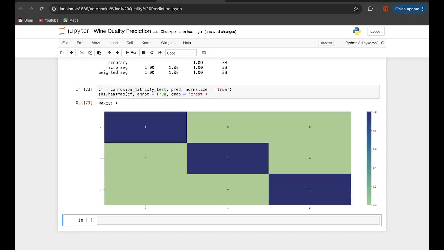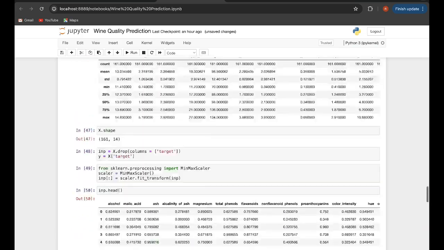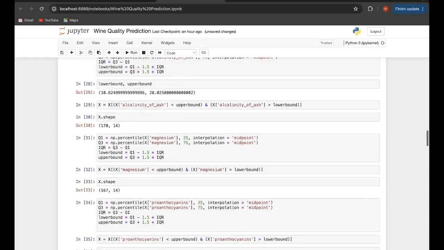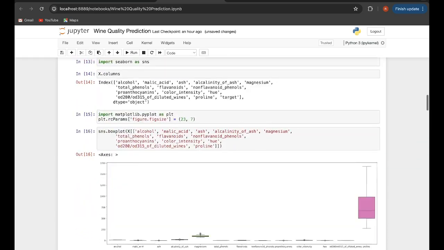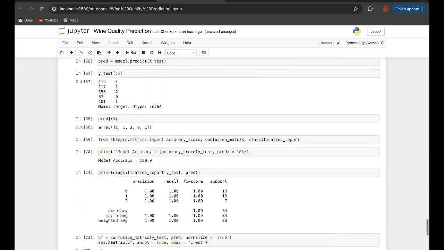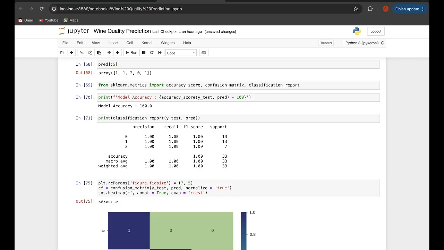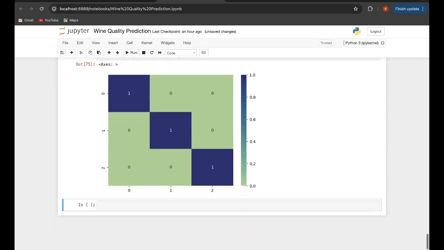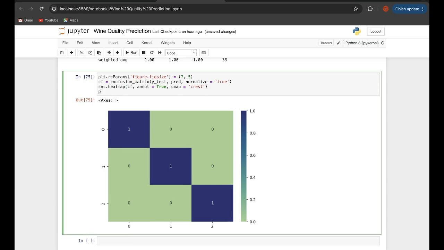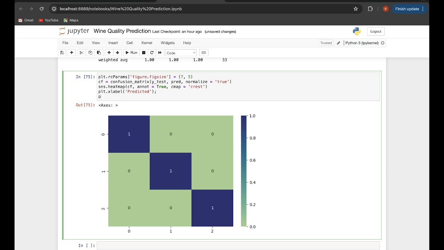Now it just got that big because initially you changed the font size for this particular box plot here. So let me remove this, and before this I will reduce the size. I will say 7 by 7. Let's run that. Fine, that's fine. Now on the x-axis, let us also give the labels here. So plt.xlabel. On the x-axis, you have predicted values, and on the y-axis, you have actual values. Fine. And let's run that.